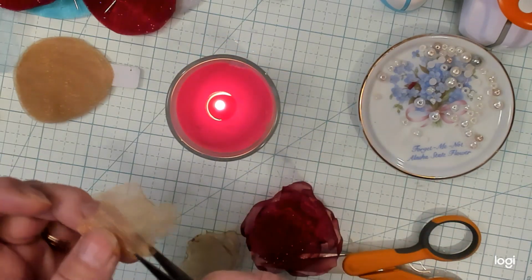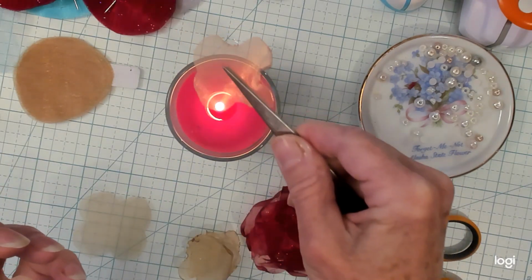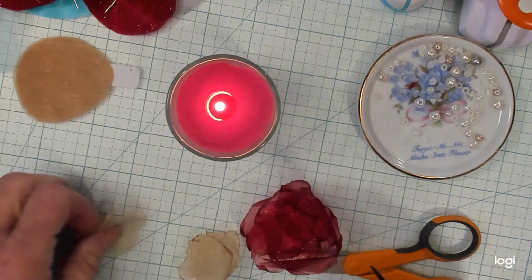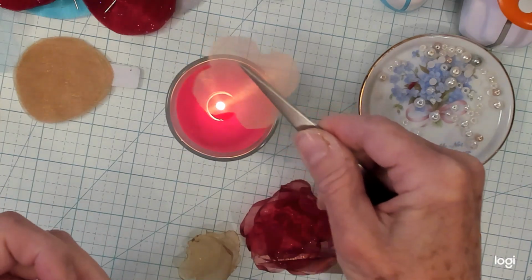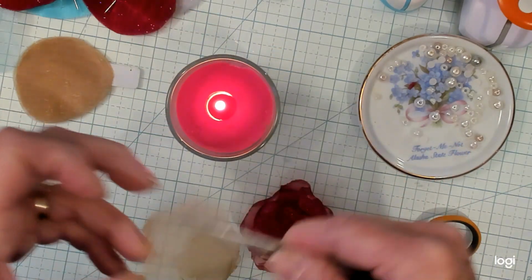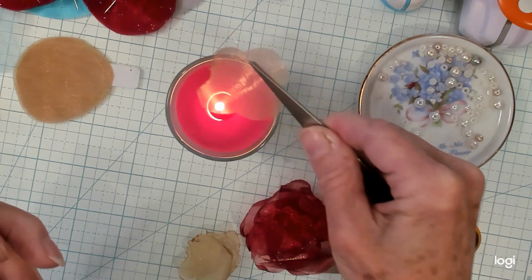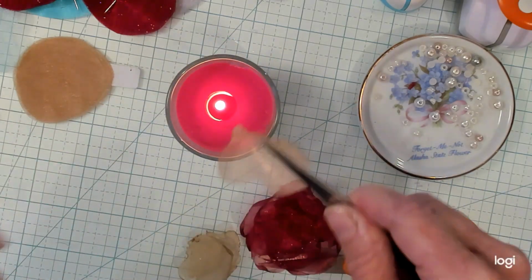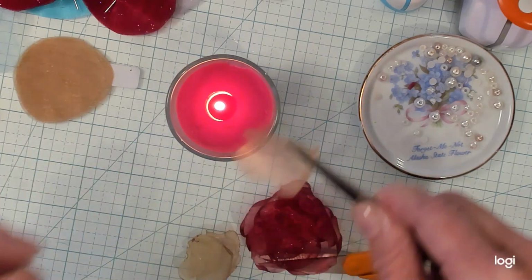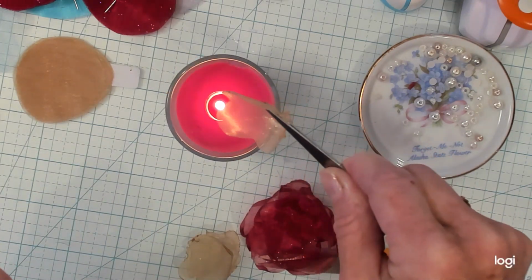This one goes quickly, and it kind of splits apart a little bit, but it still makes a beautiful petal. This can be quite addictive, you know, doing this. You can lose track of time just searing the ends of your petals.